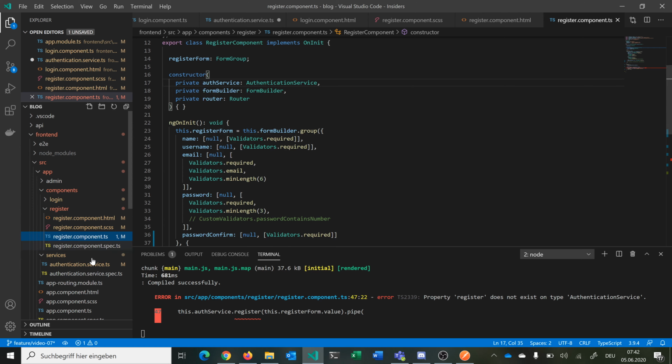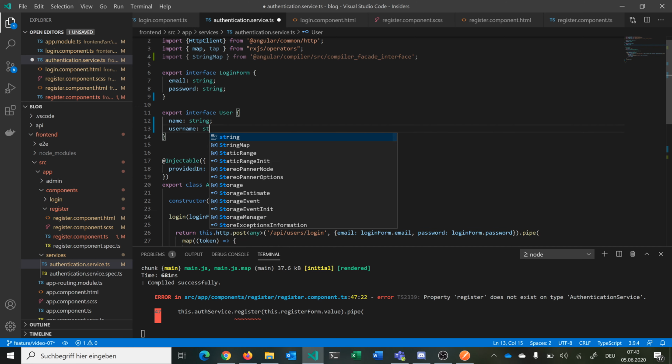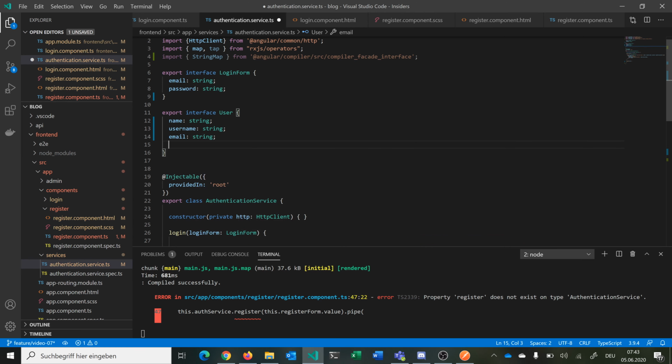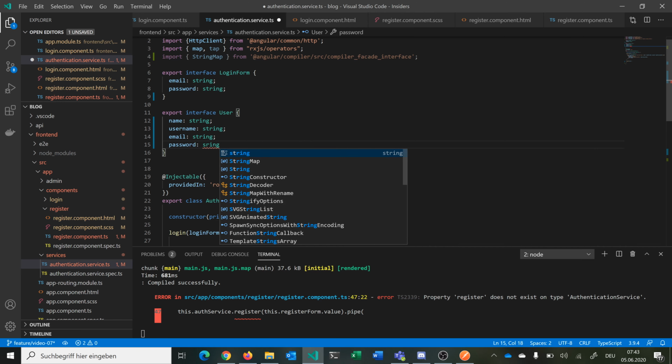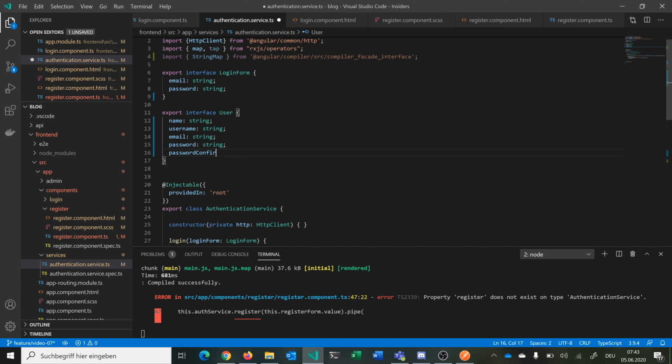So name, username, email, password. So we go for name, string, username, string, email, string, password, string, and password confirm string.